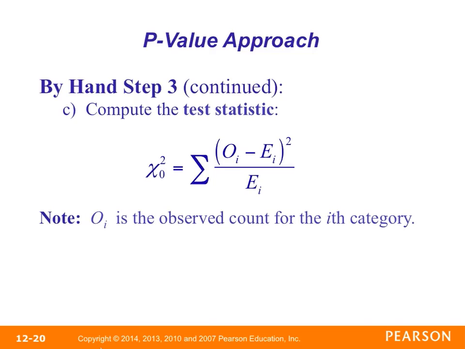Okay, there is a classical approach and a p-value approach. I'm just going to cover the p-value approach in this section, but if you want to look at the classical approach, or if you want to see how to do some of this using technology, I would reference your textbook. So you compute the test statistic. It was given on a previous slide, but our chi-squared test statistic is going to be equal to our observed minus our expected squared divided by our expected. Once we have that for each thing, or each group, you add them all up.